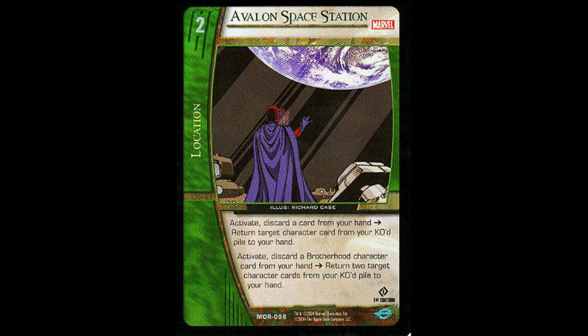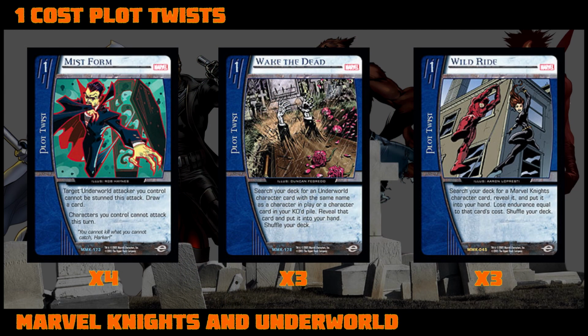And then also with Avalon Space Station, we can discard our Brotherhood card, which is going to be our Marvel Knights or Underworlds when they're teamed up with Midnight Suns. And we can add 2 character cards back to our hand. So yeah, just a nice utility card for us getting character cards back to our hand. We can also get a 1-cost or a 2-cost character back from our KO pile, and then discard it to Centurius again to give another +3/+3 with Lost City out. So yeah, that's Avalon Space Station. So now we're going to go over our plot twist cards, starting with our 1-cost plot twist cards.